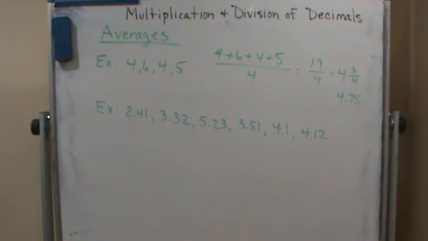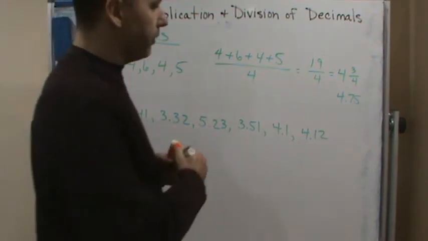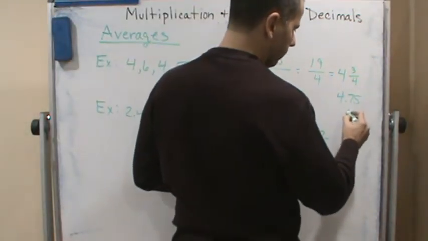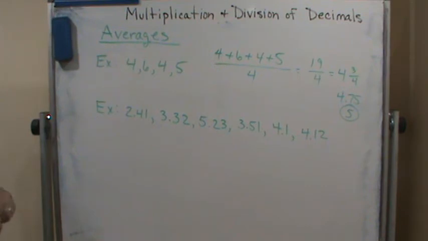Okay, now, in this case, one of the things you want to keep in mind is that when you're rounding or when you're doing calculations, you always want to round to the least precise measurement. Okay, so in this case here, since the least precise measurement is a whole number, we would round this to 5. Okay, because that would be the best we could do as far as precision.